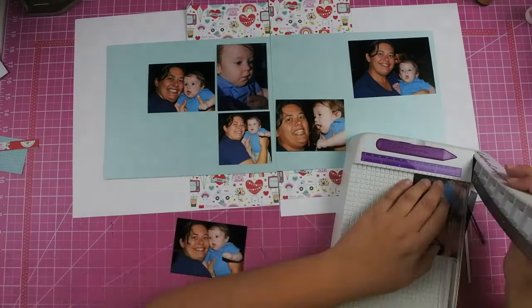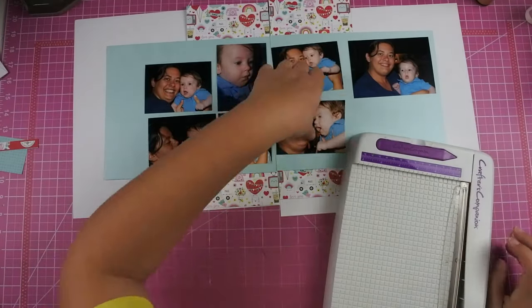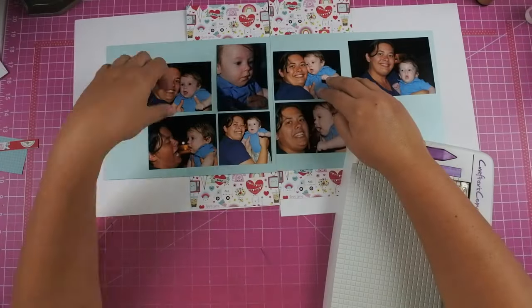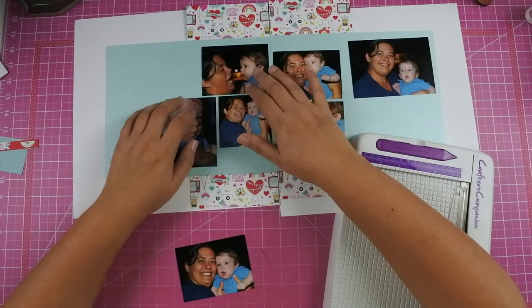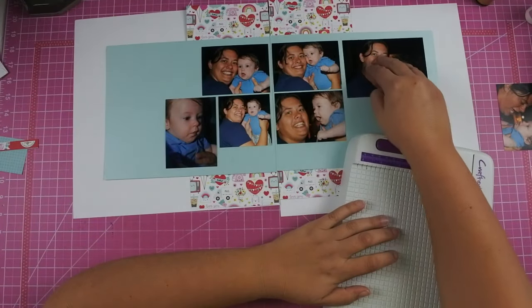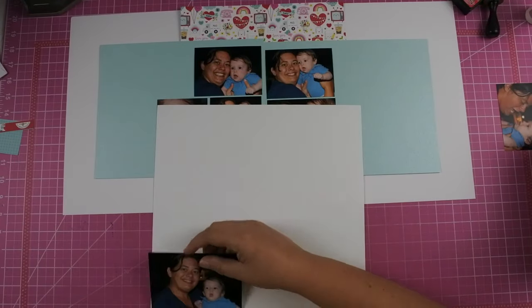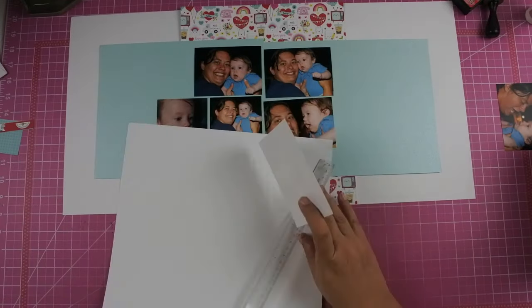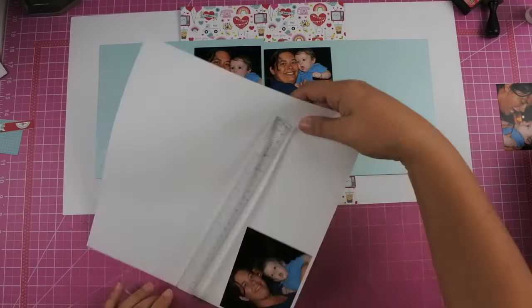The paper that I needed to span across the two pages required two pieces of 12 by 12 because they actually measure 8 by 10. If you have an 8.5 by 11 cardstock this would be perfect because you could just cut it down just a little bit. I do change up the configuration of the photos just a little bit because my photos weren't in the exact orientation the layout called for, but basically it's like three photos on the right and three photos on the left in kind of a grid, but not a perfect symmetrical grid.